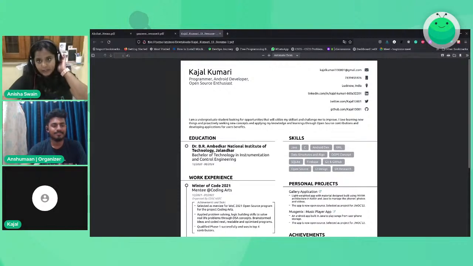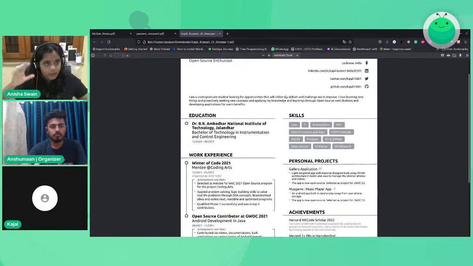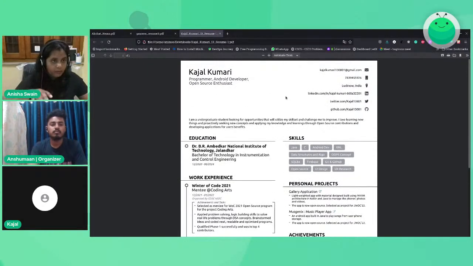Okay, this looks good. Again, the first thing that my attention goes to is white space. Make sure that you somehow fill that up, because you have a lot of things to write in your resume. Space is not a problem for you; you don't need fillers, as much as I can see from your resume. I see you wrote a summary: I'm an undergraduate looking for opportunities.